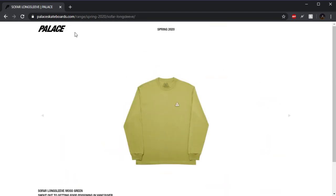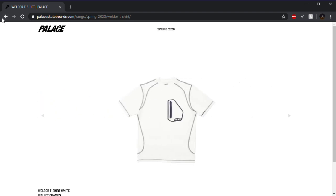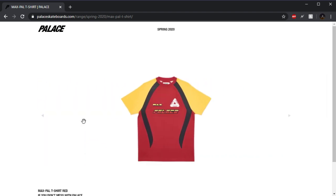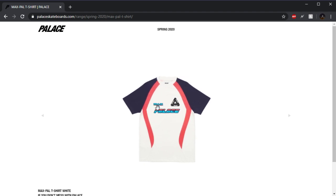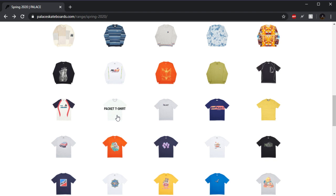Moving on, the So Far long sleeve, very similar to the basically stuff, but instead of the Palace basically spelled out, this is whack, by the way. I hate when they do ribbing like that, or detailing like that. I don't like that. But yeah, the Max shirt, I think this works a little bit better than the Max with just Palace below it. But I will say with this, if Max says Palace under it right there still, and then it just says Palace there, I really don't like that. It's a little overkill, but I like these colorways. They're cool. It's interesting that we didn't see a sweatshirt that matched this colorway, only the black and red, and then the black and white.